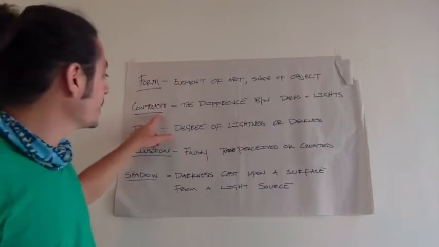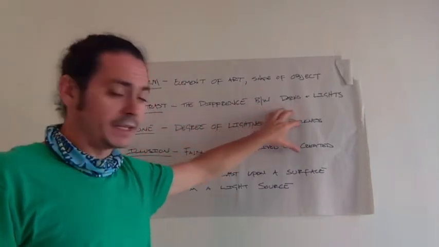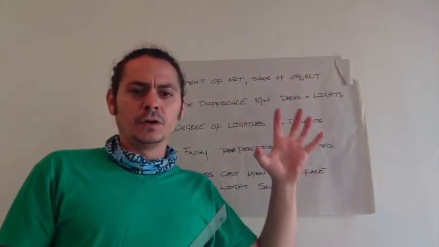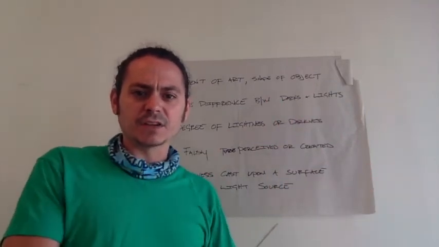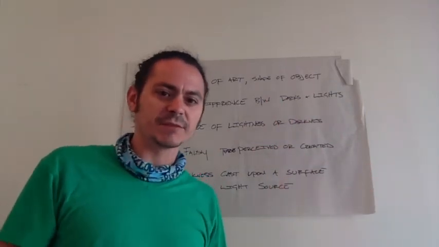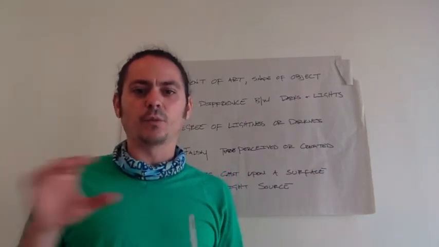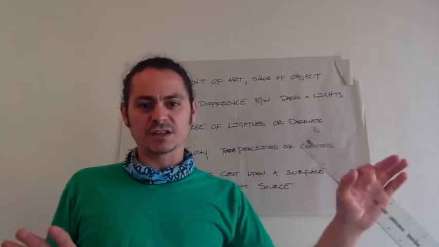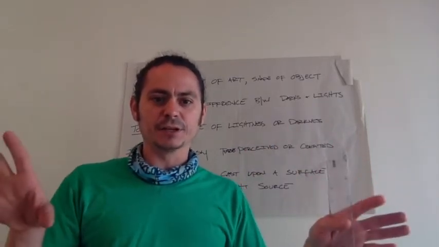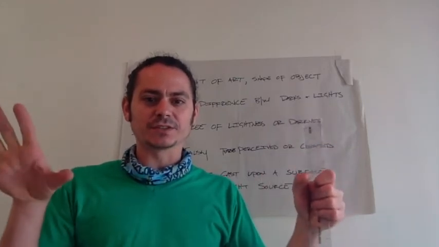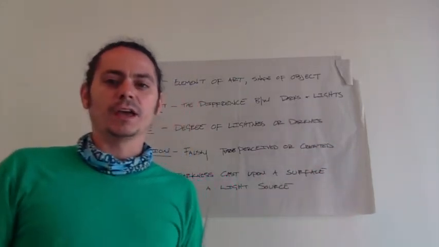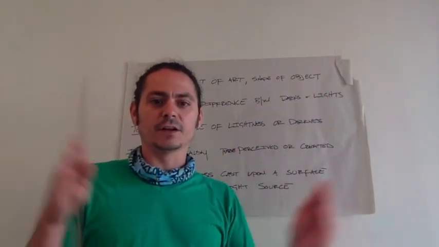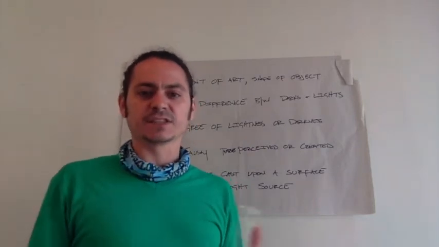The next one is another one that we've gone over before. Contrast. Contrast is a difference between lights and darks. So if you have a circle on your piece of paper that's completely dark and it's 100% black and it's the darkest you can ever get, and then right next to it you have the whitest white of a circle you've ever seen in your life. And so you have a dark dot and a light dot, and you put those together and you're looking at them, and the difference between those 2 colors is the contrast. So if you raise the contrast, that means there's a big difference between light and dark, and if you lower the contrast, there's hardly any difference between light and dark.